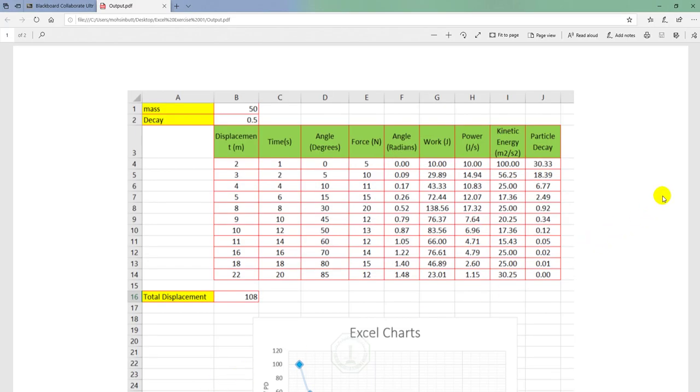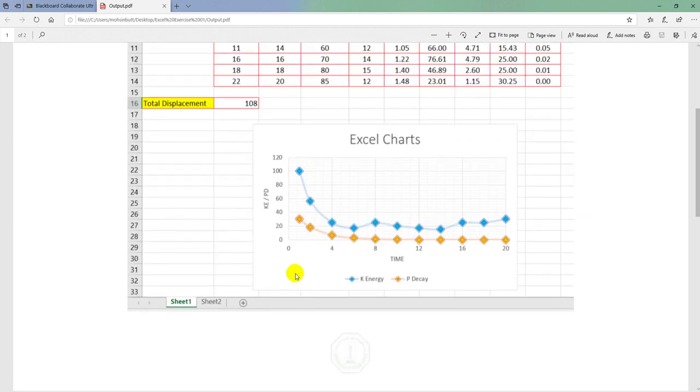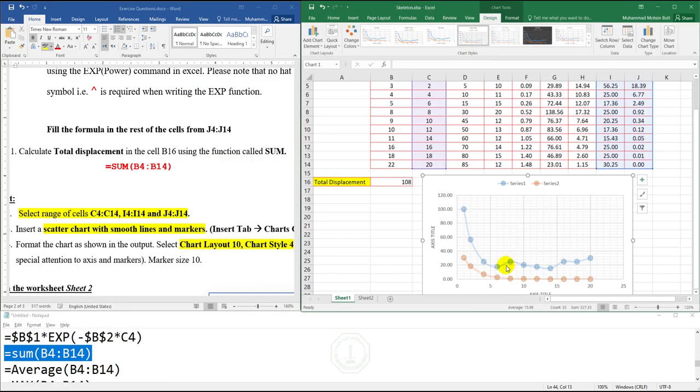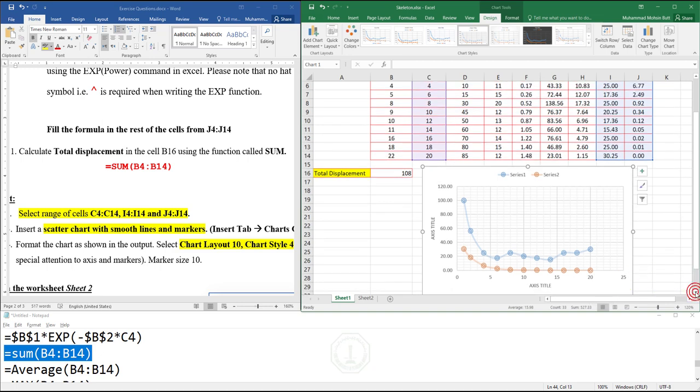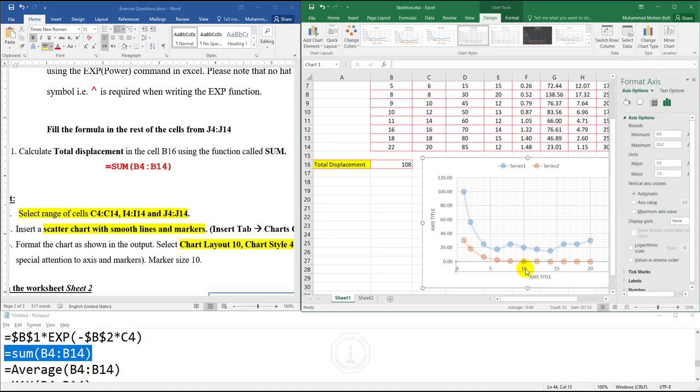So let's look at the output now. If you look at the output, there are different things we need to change for this particular chart. First of all, look at the x and y axis values. Their range is different: 0, 4, 8, 12, 16, 20. Here we have 0, 5, 10, 15, 20 and 25. To change the axis range values, it's very simple. You can double click on any one of the values. It will open the axis options.